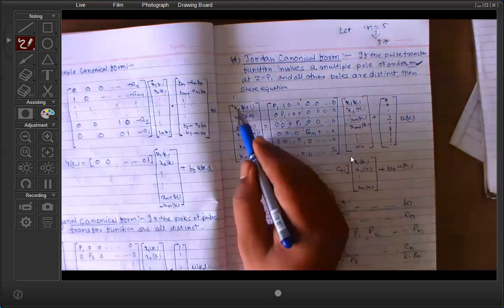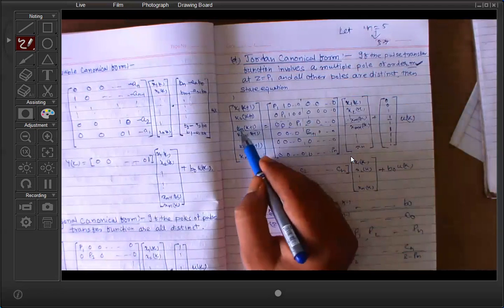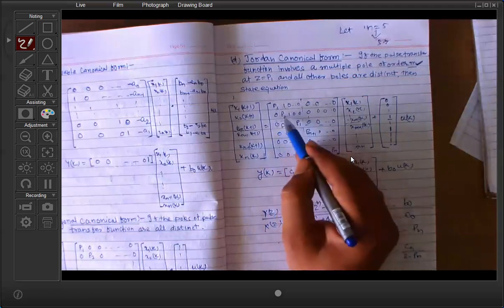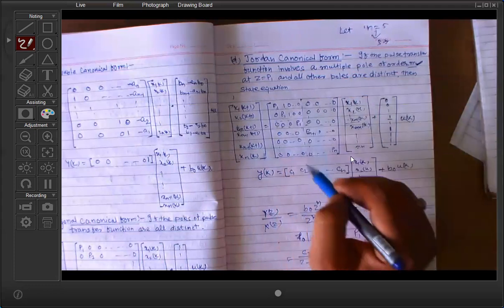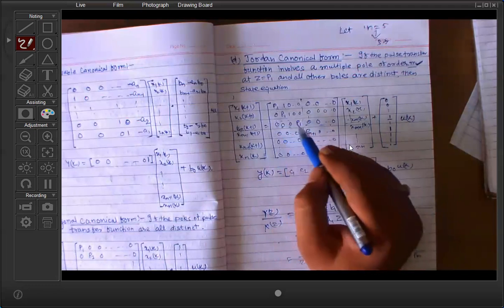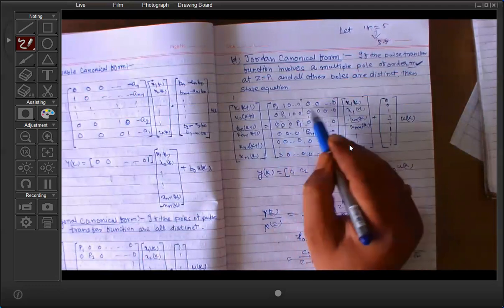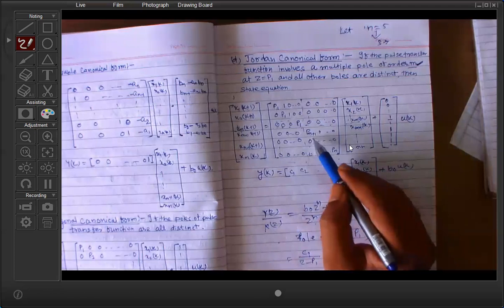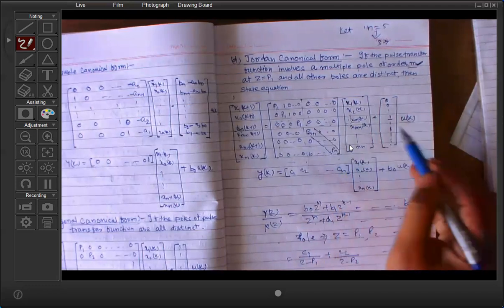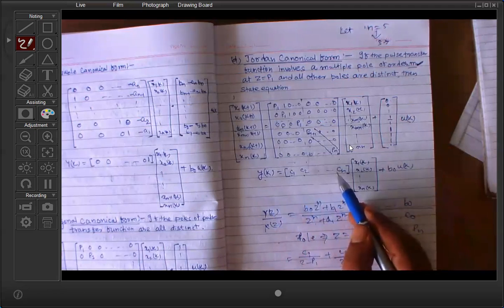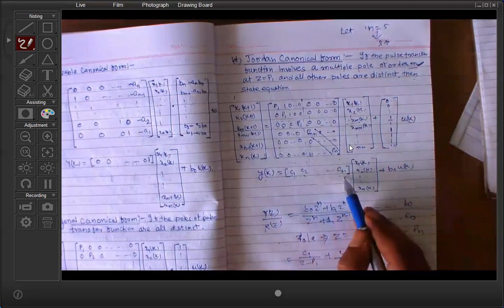Then you have to represent the given equation as x1 k plus 1, x2 k plus 1, up to xm k plus 1, with the repeated pole p1 on the diagonal elements, with 1 above the diagonal and 0 elsewhere. You have to divide this matrix into four parts. In the first part we write the same pole on the diagonal element, and in the other parts we write 0. In the last portion, starting from the m plus 1 element, the distinct poles are written on the diagonal element. And what are c1 c2 c3? They are again the coefficients, that is, the constants of the factors.